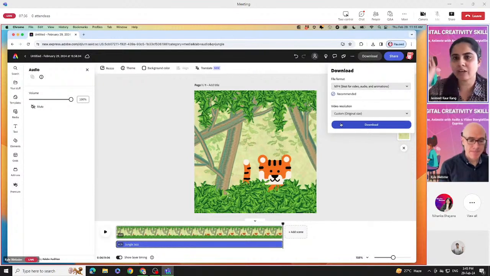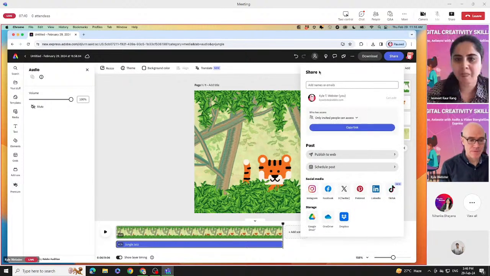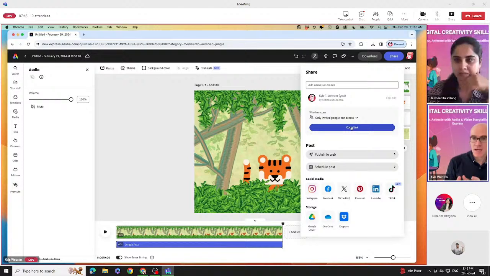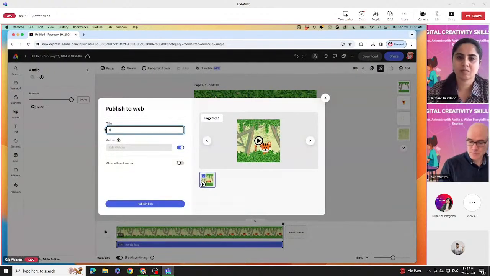If you could just click on the share button as well and show them where publish would be, I think that would be great. Yeah, this is really neat. This is going to give you a lot of options. If you copy the link, this is going to send an actual working Adobe Express file that you're working on right here to somebody else, and then they would have access. But you can also publish this to the web. If you select this option, you can give it a title, of course.